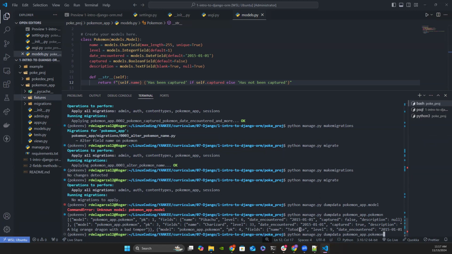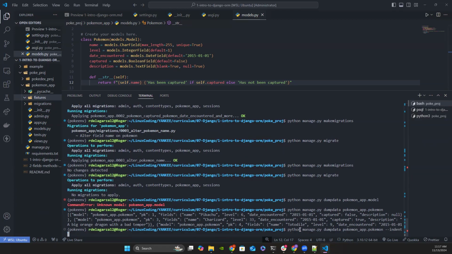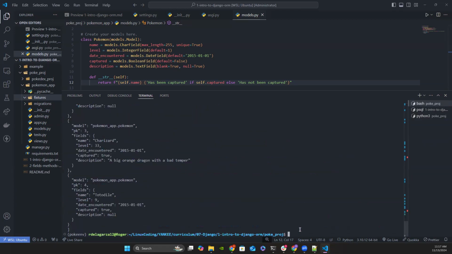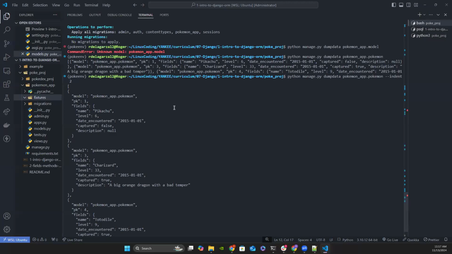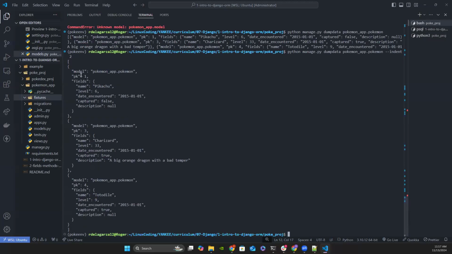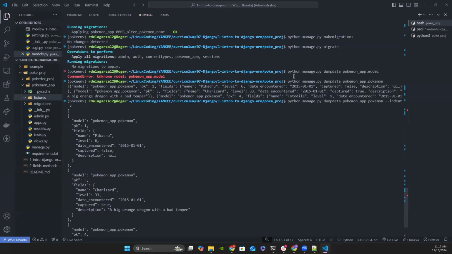It's not that pretty, so I'm going to give it a parameter and say indent 2. And when we run it again, it formats it how we usually see JSON data. It's all nicely indented and formatted so we can visually read it.